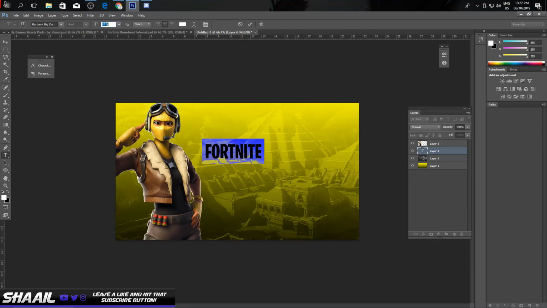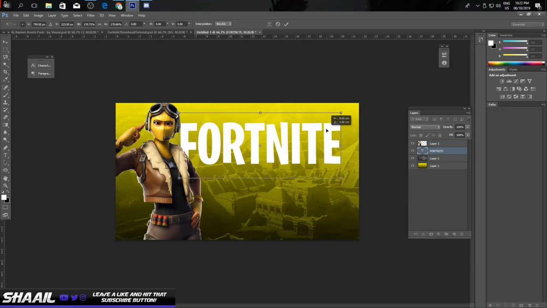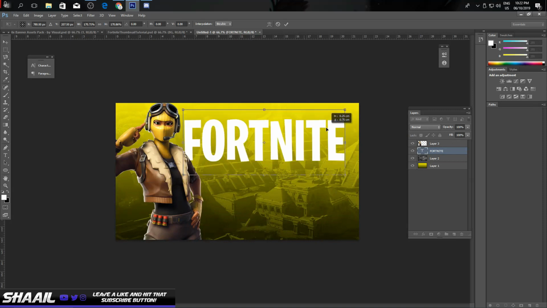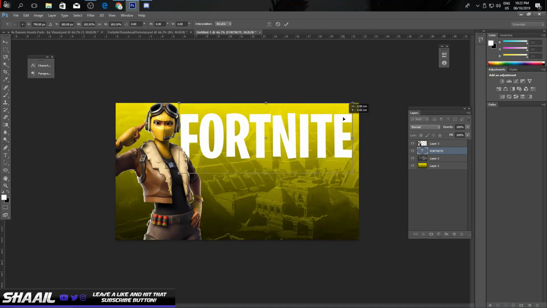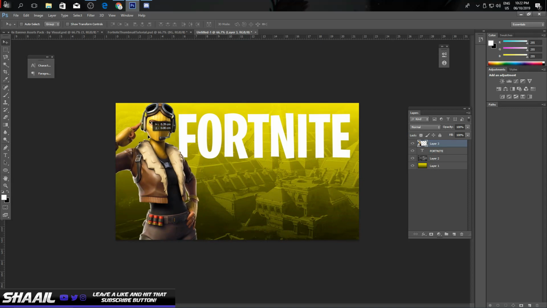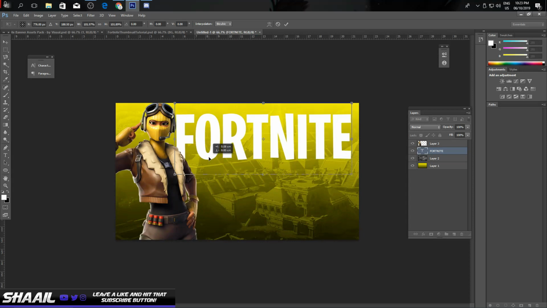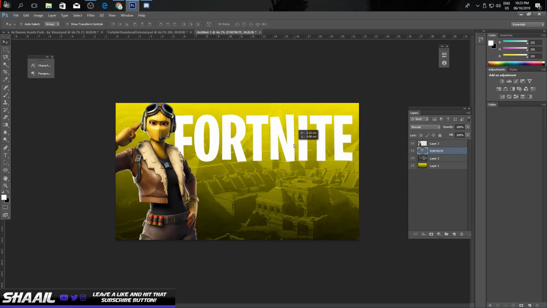Something like this. So I'm going to be increasing the size. Either you can increase it from here, or you can just Ctrl+C the text, and now you're going to align it with the character. Now I'm going to put it somewhat around here, and also I'm going to drag the character a bit to the left side, so that I can make the text a bit bigger. Alright, something like this. So there we have it.